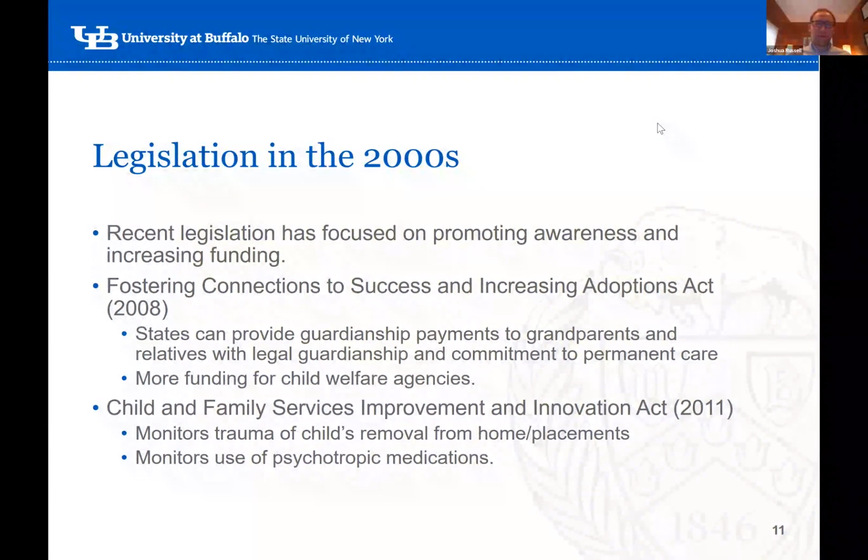And then in 2011, there was the Child and Family Services Improvement and Innovation Act, which is more about monitoring. But I bring this up because one of the things that this act has led to the monitoring of is whether or not kids in the child welfare system are on psychotropic medications and what kind and how much. So it's given us some data about what happens with these kids in terms of medicines. The unsurprising main takeaway is these kids end up on average on more medicines than the general population. And we talked about what leads to that the first 2 weeks. But this piece of legislation has basically given us some objective data to back that up.